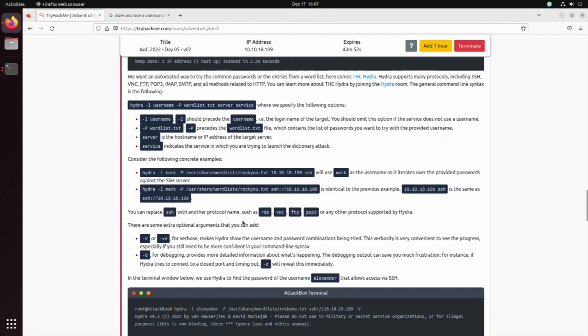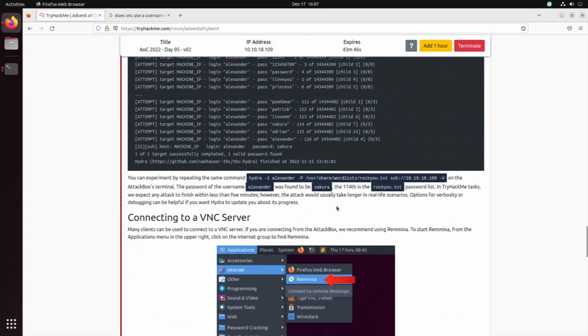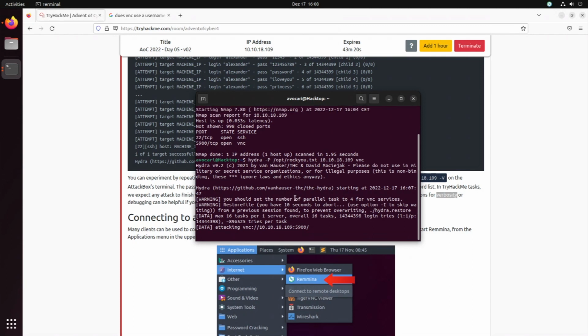In the meantime, we can still look through a few things here. Yeah, this is already a good point. They expect us to finish within less than 5 minutes. And in the real world, of course, it might take longer to guess a password. So using verbose mode in this case is pretty good for debugging, because then you see the progress where you're currently at. Because if we look at this here, you can see that we get no information. I think if you press enter, you might get some information or not. No, okay, so in this case, we don't get any information about the scan. So we're just hoping that it works correctly.